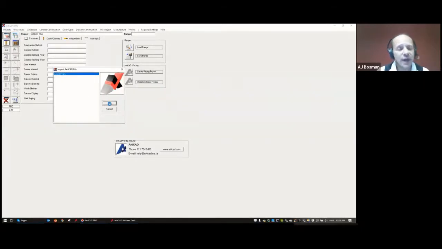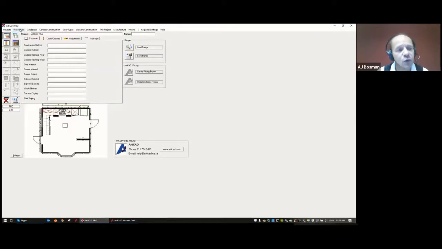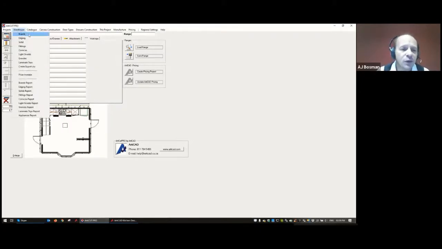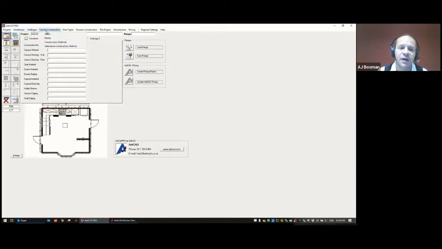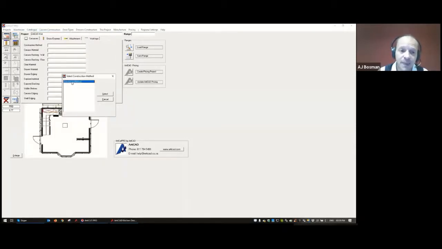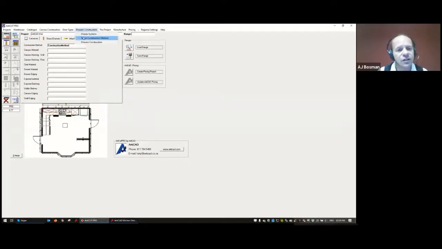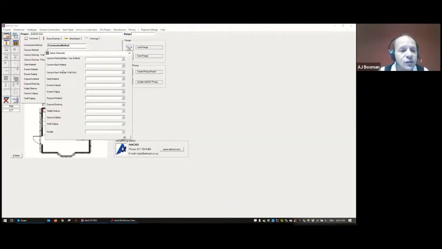Now, beforehand, before you actually run a job, you will go load what you will produce from, for instance, in your warehouse, as we would call it. That will allow you to add all your types of boards, all your edging, your solids, your fittings, anything that you want to use in your production side of things, and actually with the correct cost and price, which will then give you a nice pricing as well, and it's the correct pricing. So what I'll do now is select my preset carcass construction and then my preset drawer construction. This gets set up naturally for a client, and that can be reused in any job, because some clients have different production setups, which is good.